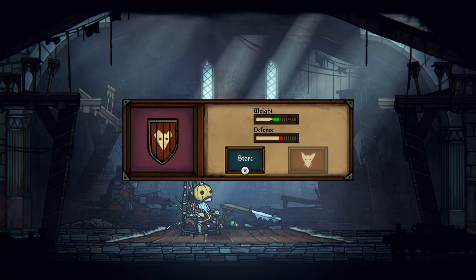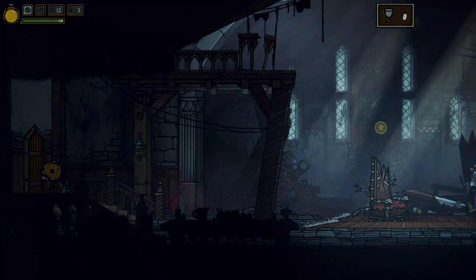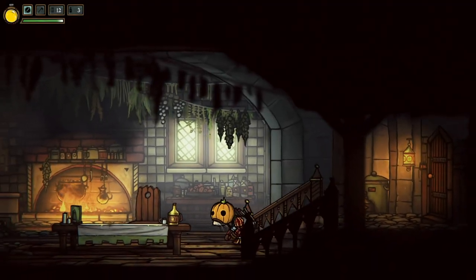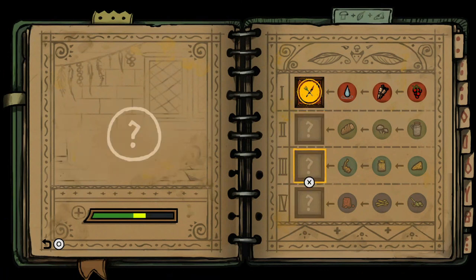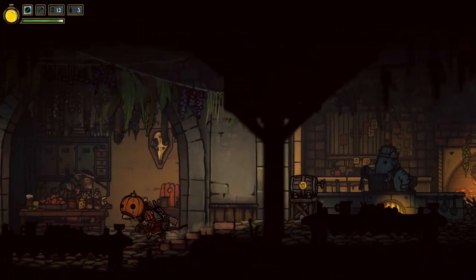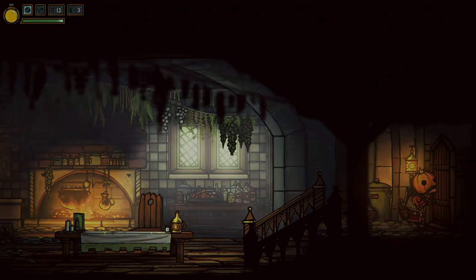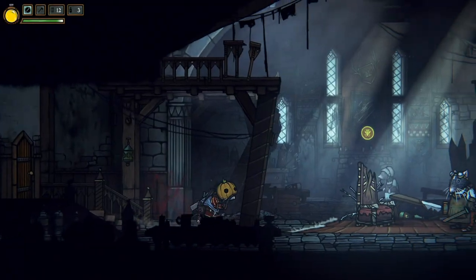Ooh. So that decreases my defense just a little bit, but it helps my weight. Okay. How's the kitchen looking? Oh, nice. Oh. Gotcha. So we just can't redo meals. I fell on that. Okay, well that's nice. Okay. Let's go see what our next mission is. Gotta head back to... Actually, let's... Never mind. That's fine.